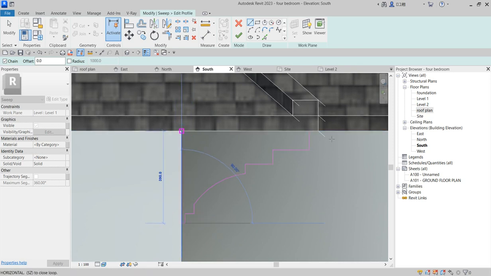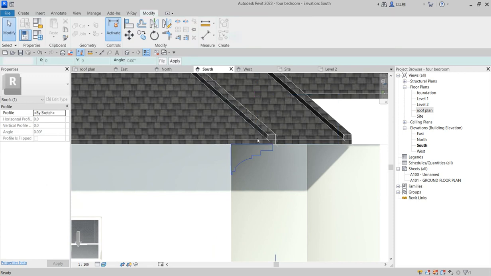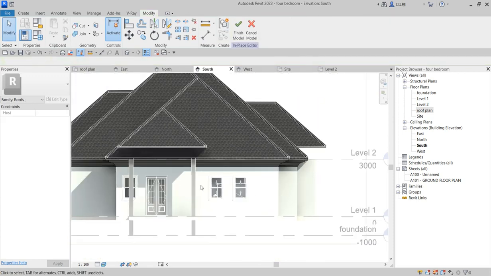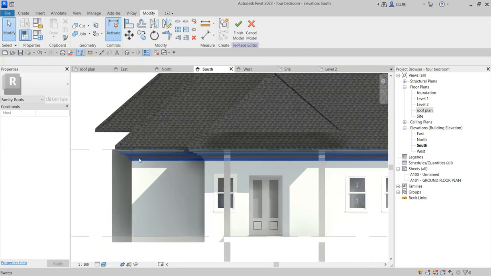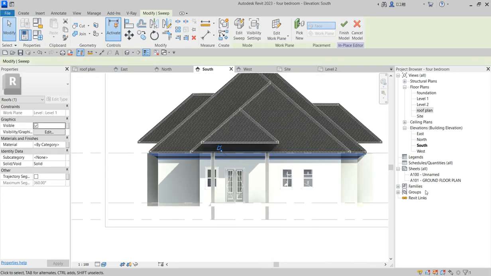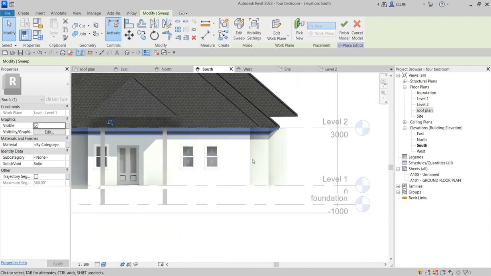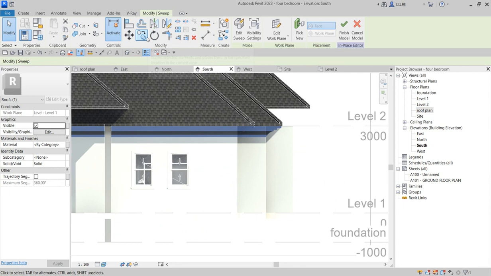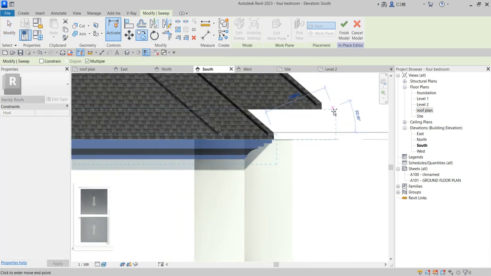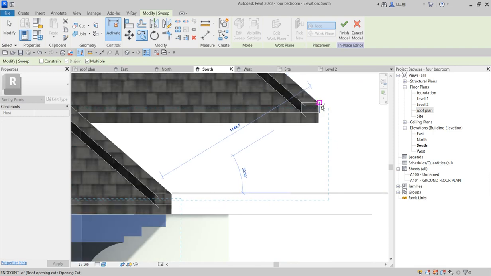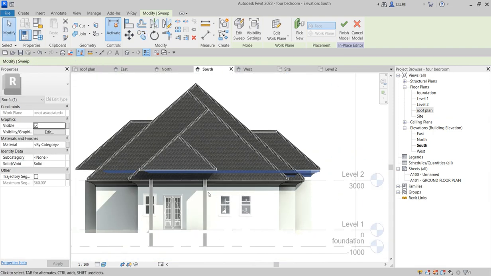So that is it. You close it down. When you close it, everything goes round. Can you see? You have this one in place. The next thing is that you can now copy this one and make use of it for this hip roof. So you click here, click from the tip. You will be able to stay at the tip as well. Good. So stay in the space that's supposed to be.